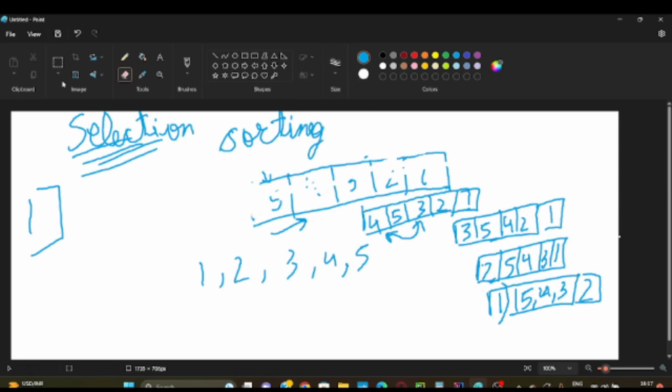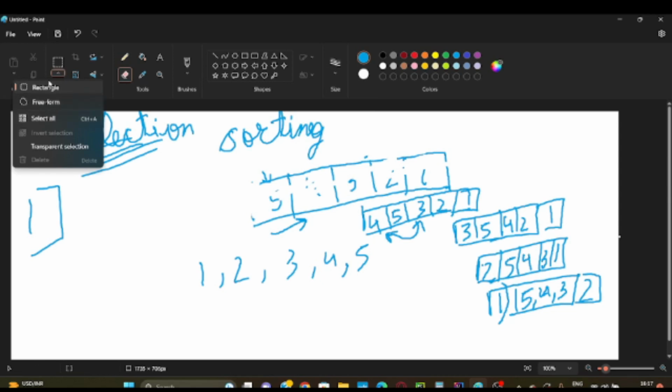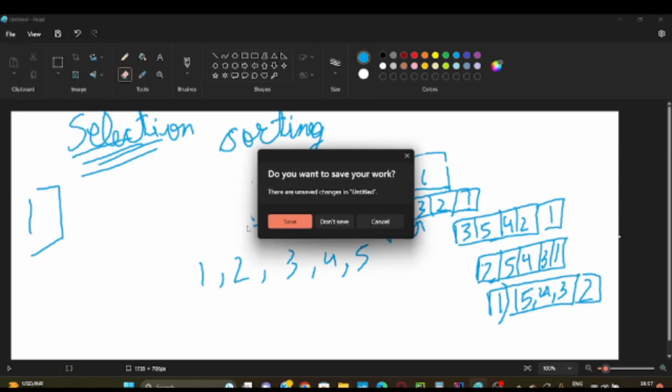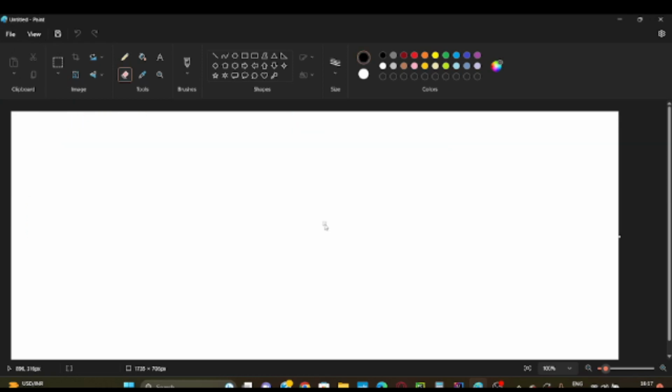Okay, highest size is 10 pixels. Let's open a new file. Okay, I'm too lazy to do that, writing again and again. Let's write selection sort. Wait a minute, I'm sorry, I'm wasting your precious time.